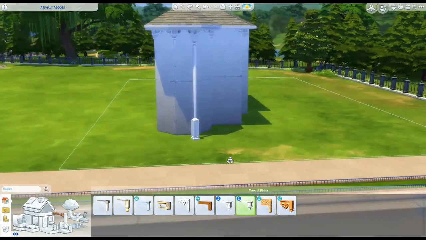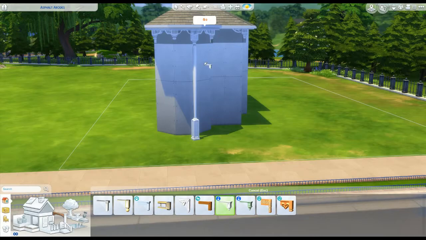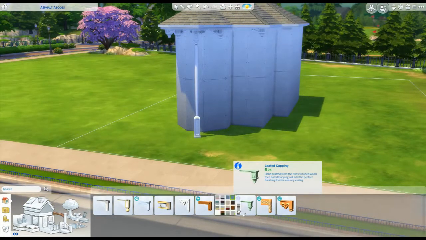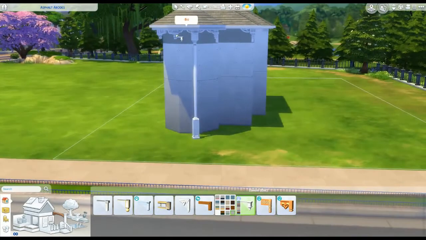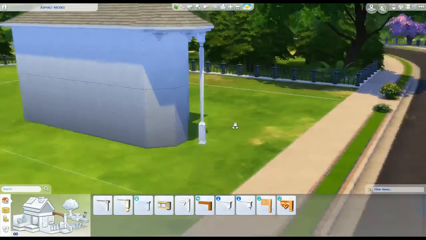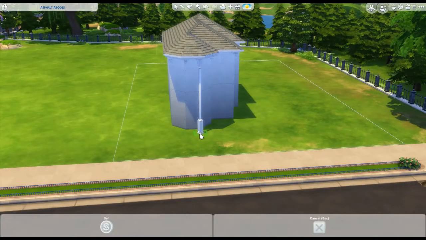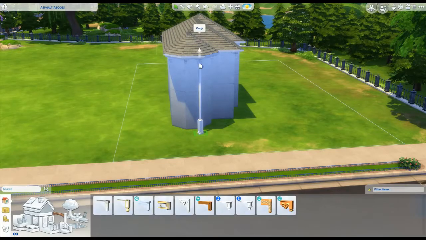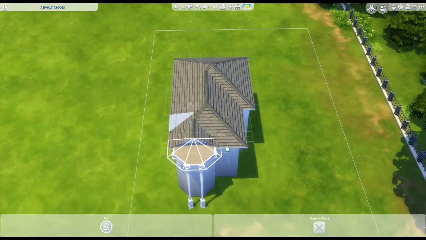And then it wouldn't let me pull up the columns because of the fence post there. So I just removed that real quick and added in the column, and then I replaced that back there, so that I could pull up these columns to the height that I wanted them to be. And then I removed the windows that I placed over here, so I just added those in. I was confused for a second when that happened, but I just deleted that stuff and moved the roofs back over the way I wanted them before.